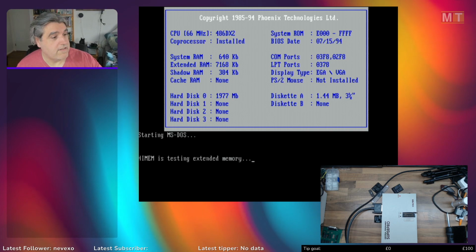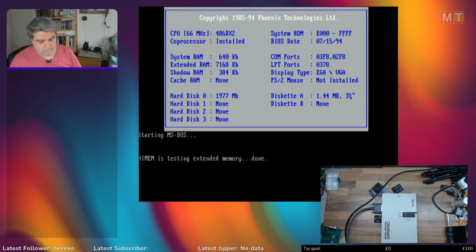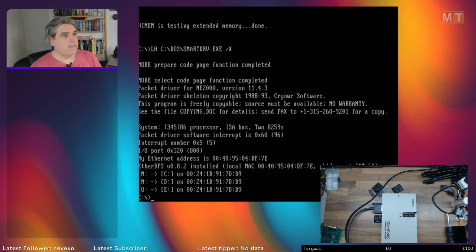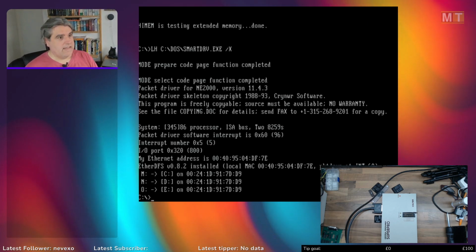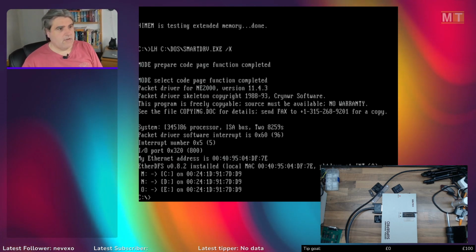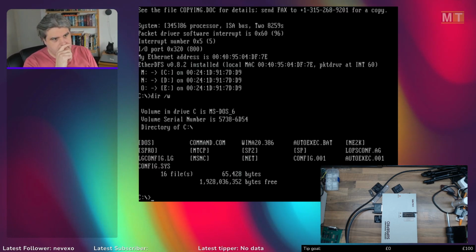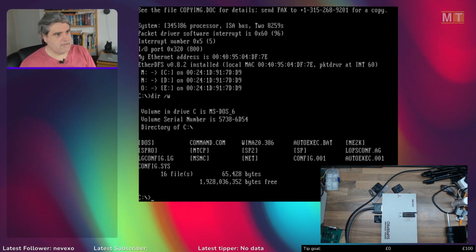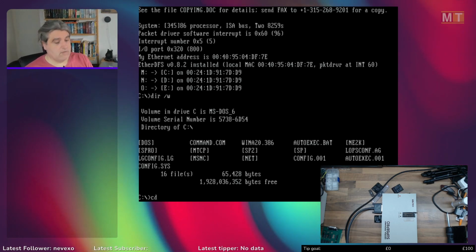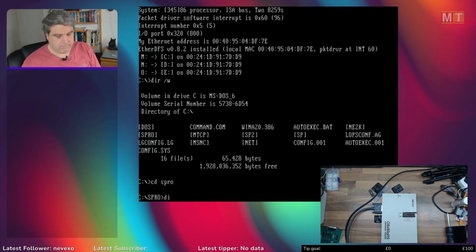I also created a fresh installation of DOS on a new SD card because my old one, the partition, was just far too small. Okay, I've got my network connected as well on this. I've been doing an awful lot of messing around on this, and I've got a messed up setup at the moment, so I need to reinstall. So let's reinstall the SuperPro software.